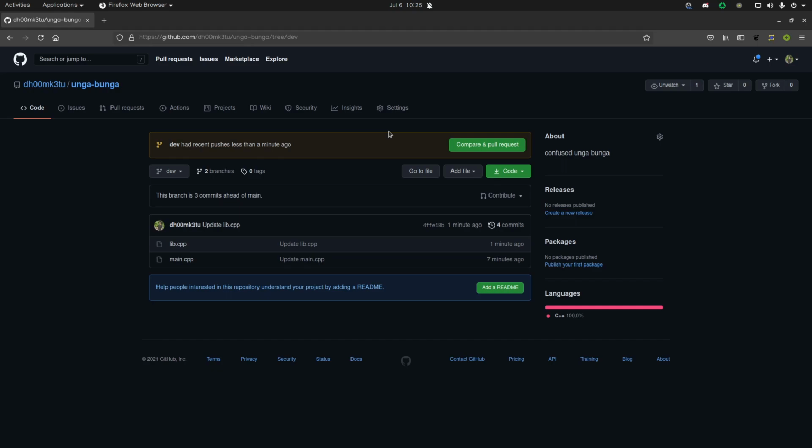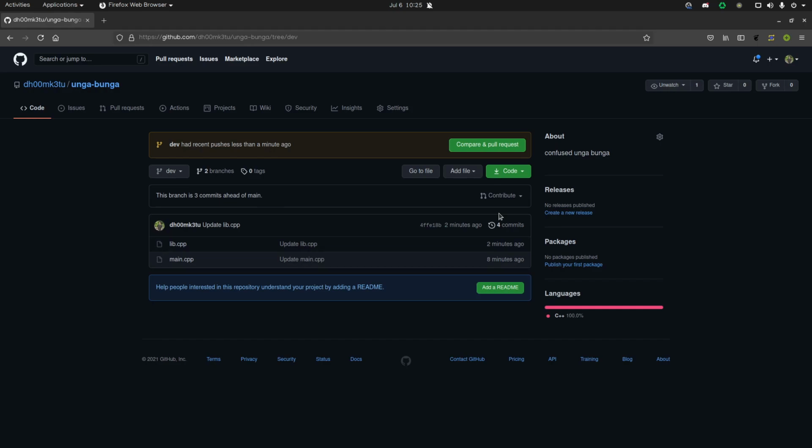It deserves a video on its own, a dedicated video. So we'll probably talk about it sometime else. So we can create and compare a pull request between these two branches so that we can see the changes.